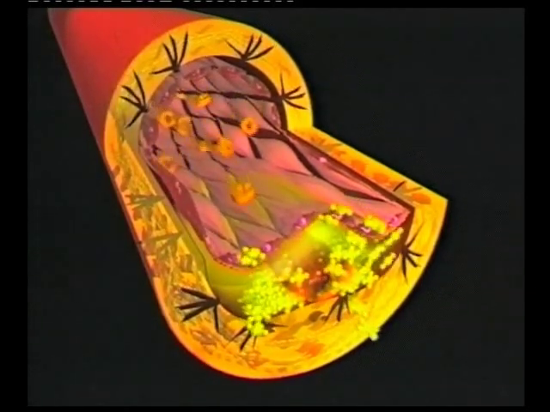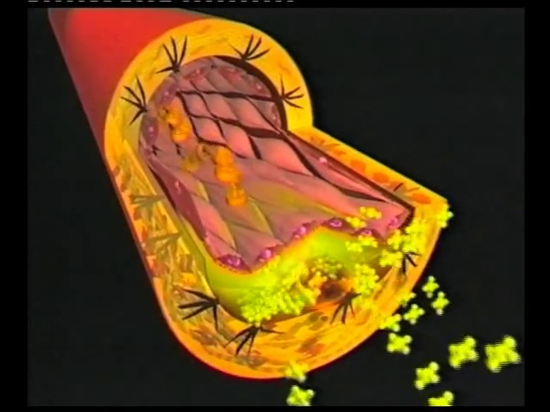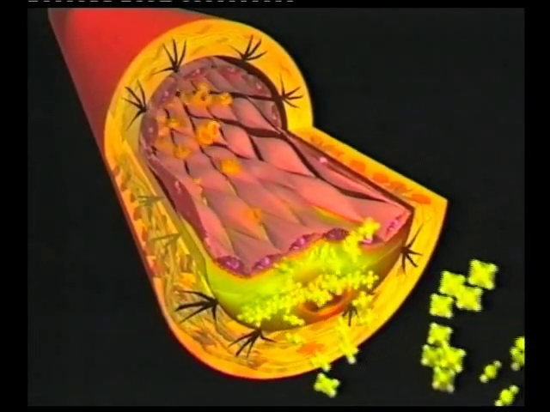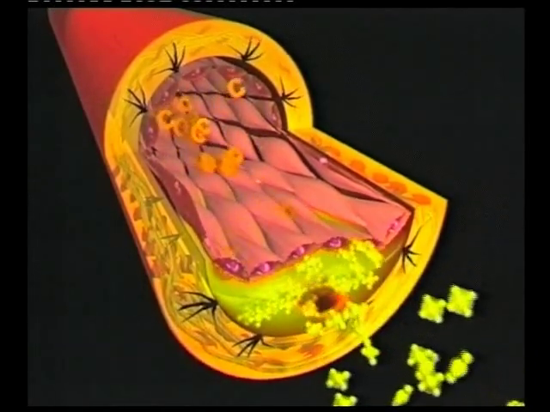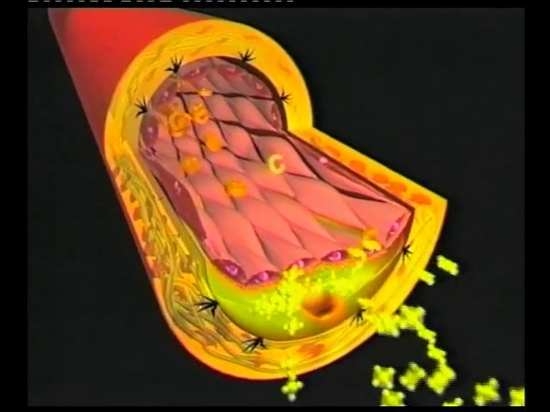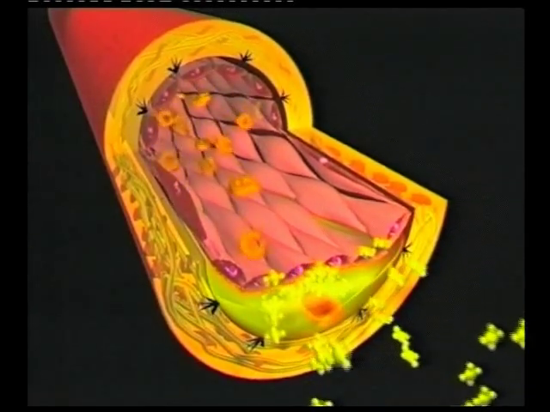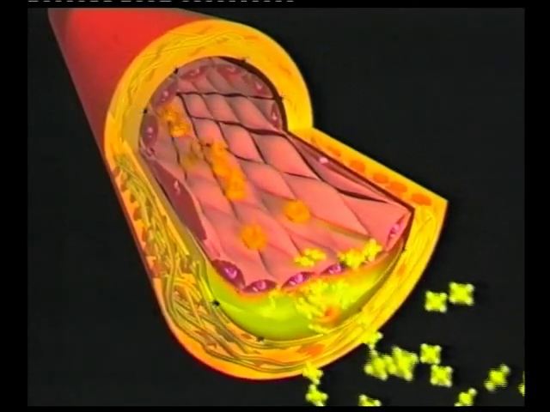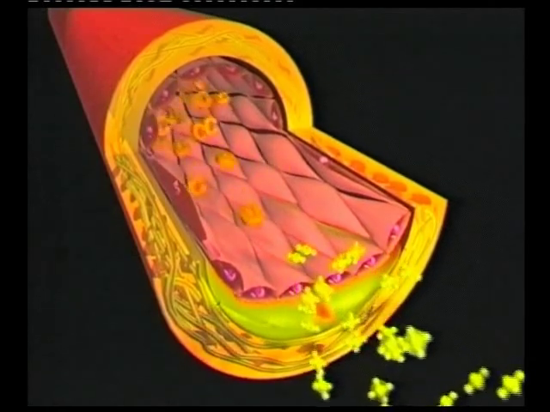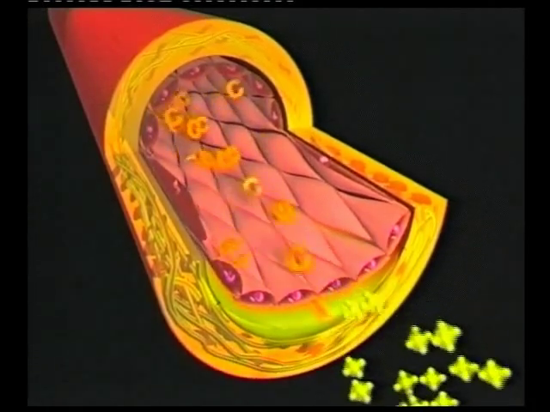As occurs during the healing phase in scurvy, as the deposits are naturally broken down, the vitamin C molecules present in the diet penetrate the arterial wall via the bloodstream and repair it. The deposits of further blood fats and other repair substances in the arterial wall thereby become superfluous. Not only that, the fat particles which are already deposited there are flushed out of the arterial wall. This breakdown takes place, molecule for molecule, over a period of several months. It is therefore a biological process rather than a mechanical one.